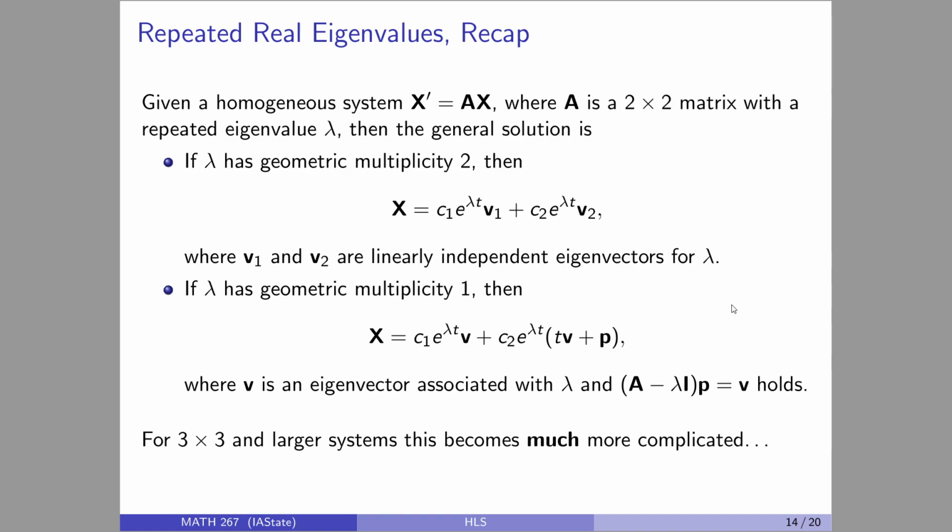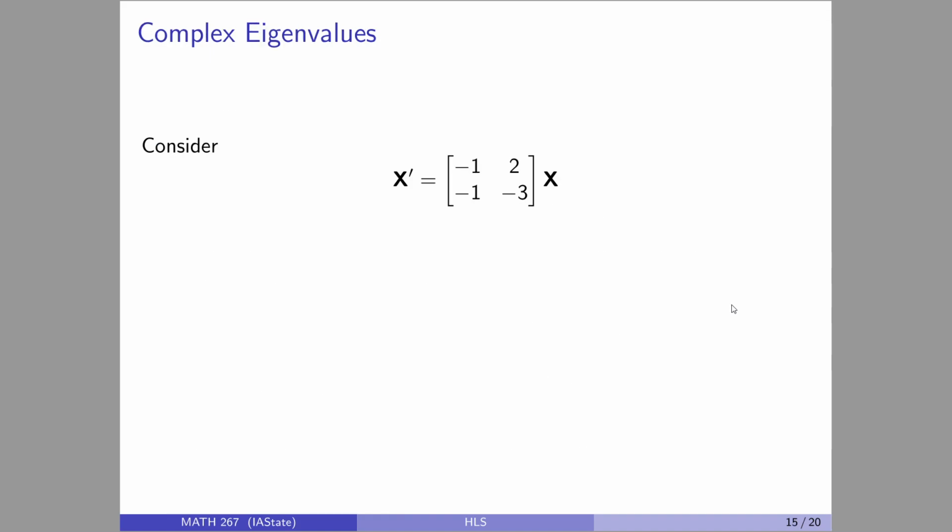But it's worth noting that there are techniques, there are all these things you can do with what are called generalized eigenvectors, but that's going way beyond what we want to do. All right. So we've taken now care of the case of distinct real, repeated real. You knew it was coming.